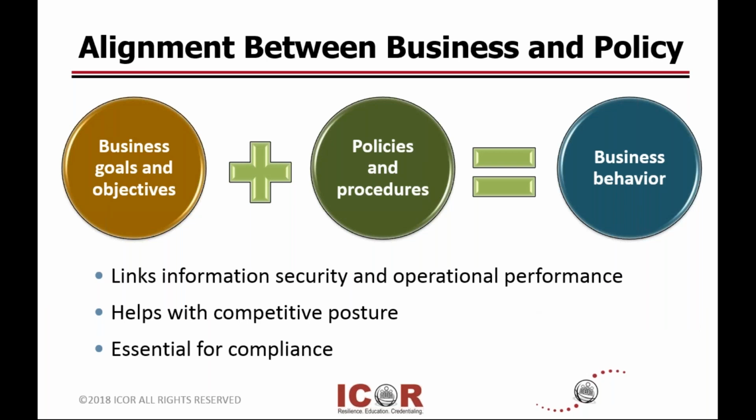What you're really looking for is an alignment between your business goals and objectives with your policies and procedures so that that will influence the business behavior. It's really important because business goals and objectives are going to drive those policies and procedures, which are then going to drive the business behavior.